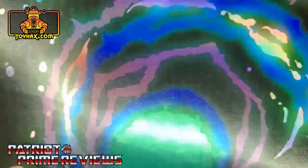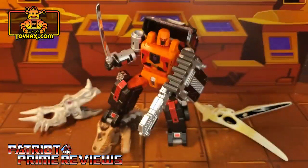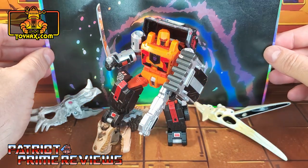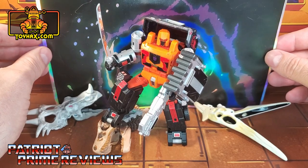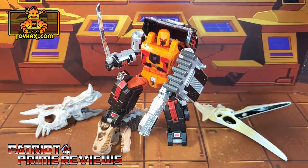Now, one of the other decals that I forgot to go over was this giant decal here, this holographic time portal. This is actually on a foil decal sheet, and you could peel this off and stick it on a background, if you wish, on your display area, so it looks like Road Ranger is actually traveling through time to do his dinosaur hunting. So that is really cool. Not sure what I'm going to do with that, but I'm sure I could figure out something.